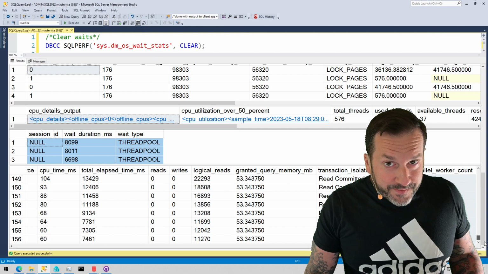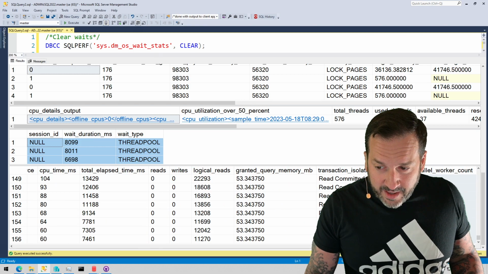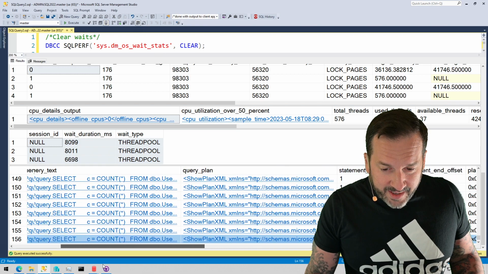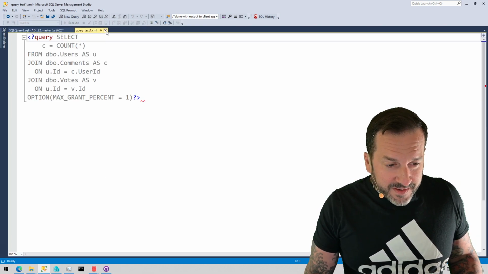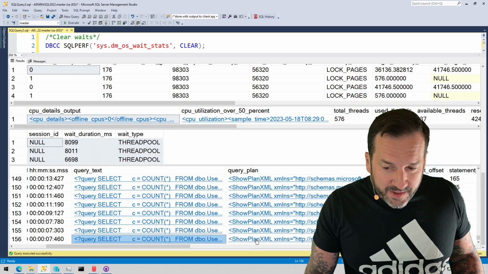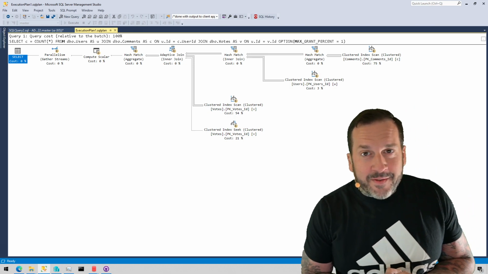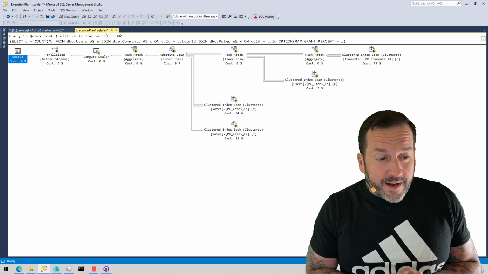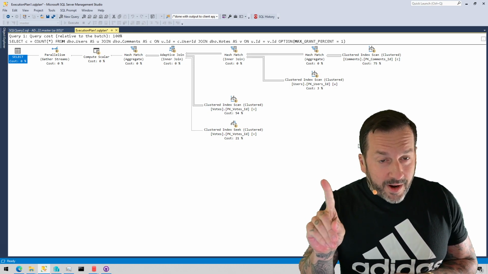because we did not have significant enough CPU resources. And if we scroll over back this way, and I'm just going to highlight this bottom row because we know this is DOP 1, and we can make a reasonable assumption that this is the select count query that we're running from SQL query stress. If we look at the query plan for it, SQL Server is still showing a fully parallel execution plan for this query, even though at runtime, it is only getting one thread.